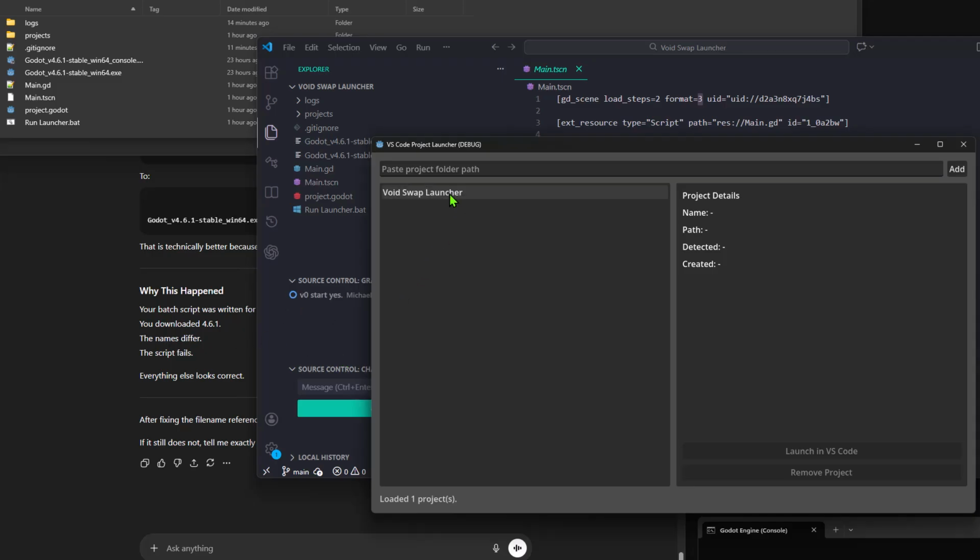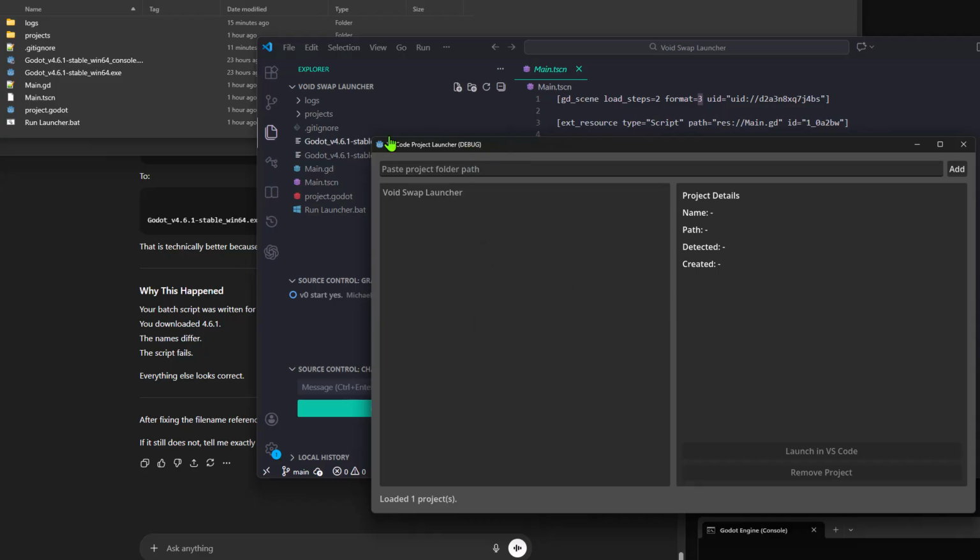I hope this is helpful to anybody in the Godot community who wants to do stuff with AI and vibe coding and try to automate their Godot processes to a certain extent. I'm not sure how complex this could be. Of course, as AI gets better and better, it can probably create more and more complex things. Like when I've done this before, the interface that Godot created wasn't that great, but actually I was really happy with this interface as far as the quality of it and just the design of it. It feels very clean.